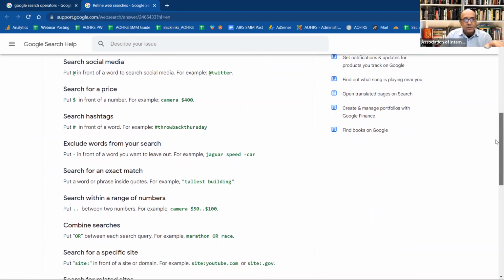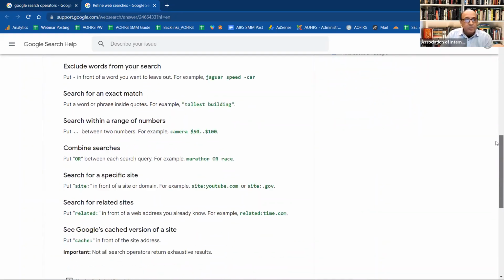If you look at the list, they are prescribing @, $, hashtag, and it is saying put minus in front of the word. It is not telling you to use NOT. Then it is saying build a phrase by putting it within quotation marks. It is not telling you that quotation marks are enforceable on individual or single keywords as well.